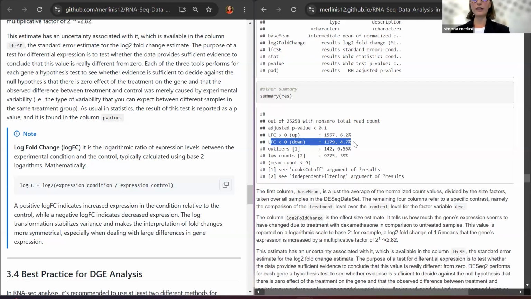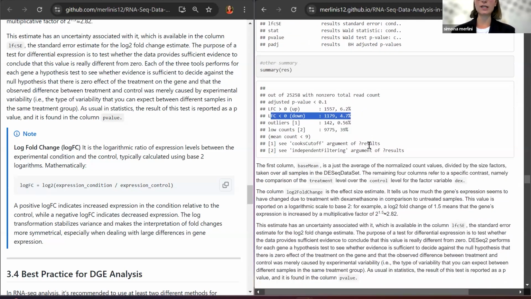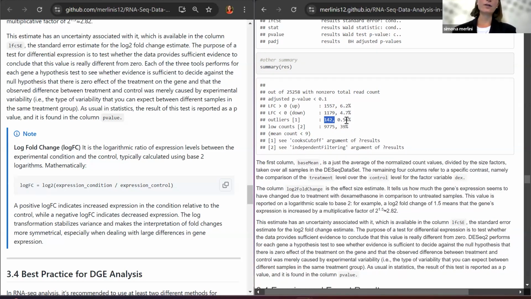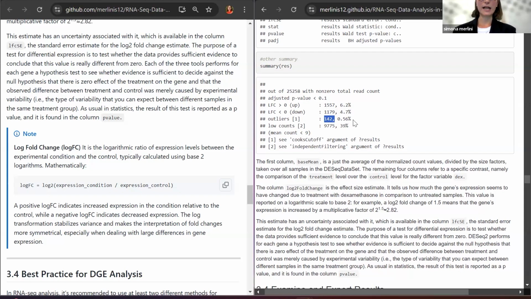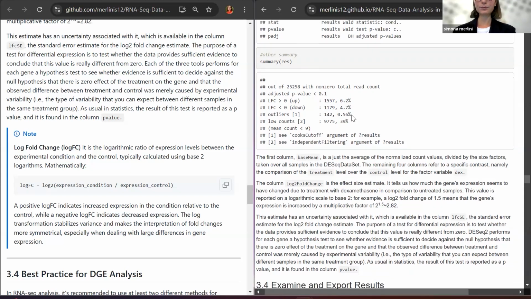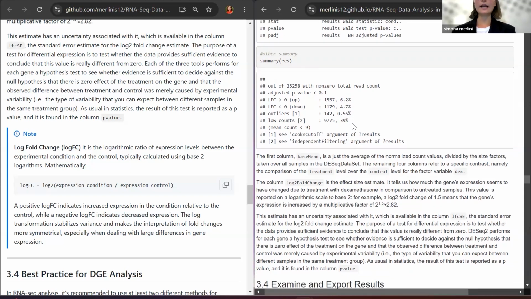We have almost 5% of the total genes that are significantly downregulated. DESeq2 is also telling us that it detects some outliers, even if we were not able to detect them with our visualization technique, that are less than 1% of the total. And then low counts genes, that means that overall there is low expression for the genes.